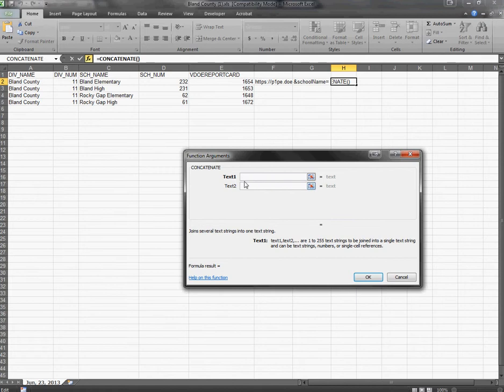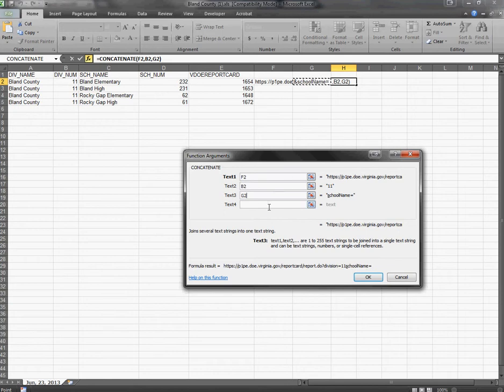What concatenate does is it says, give me a whole bunch of strings, and I'll join them together. So text1 equals this, and then I want the division number, and then school name, and what is the VDOE school name? It's that. So it's going to join all these together and give us one long equation.